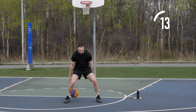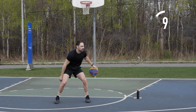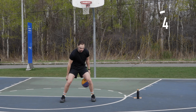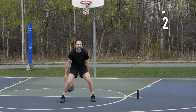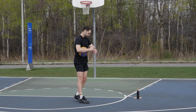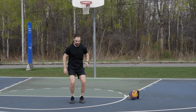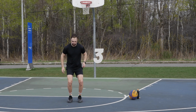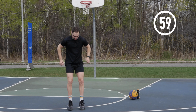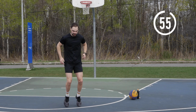Let's try to go faster. Time is up and we're gonna go back and forth. So small back and forth jump and let's go. So you're trying to never touch the line. Small jumps.